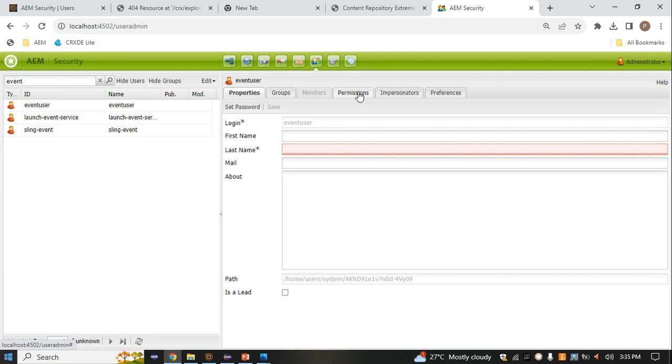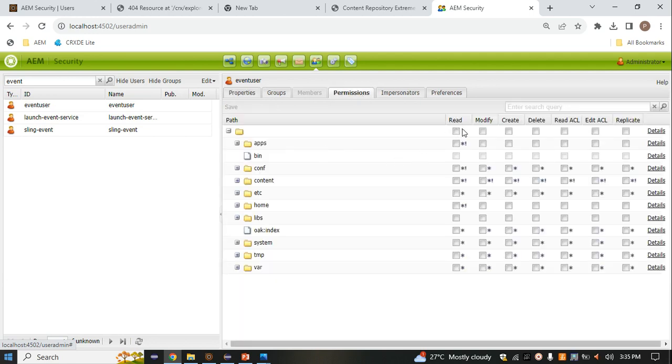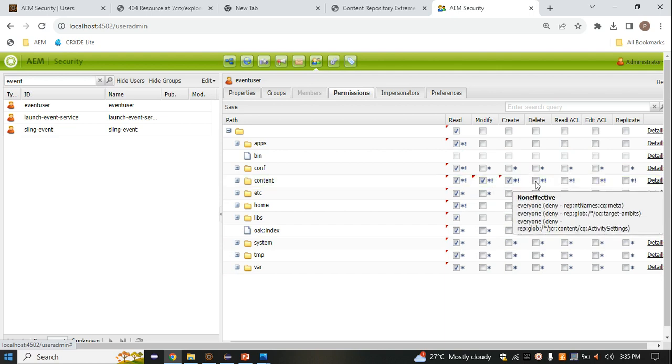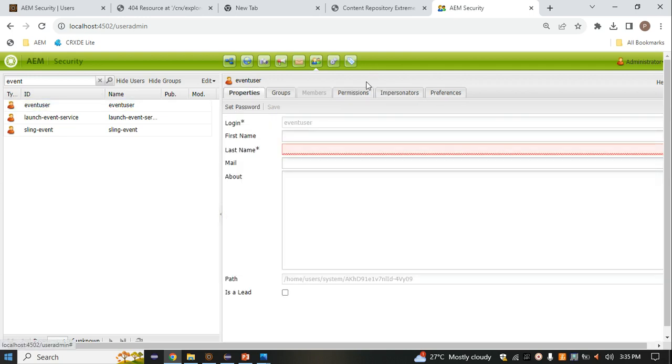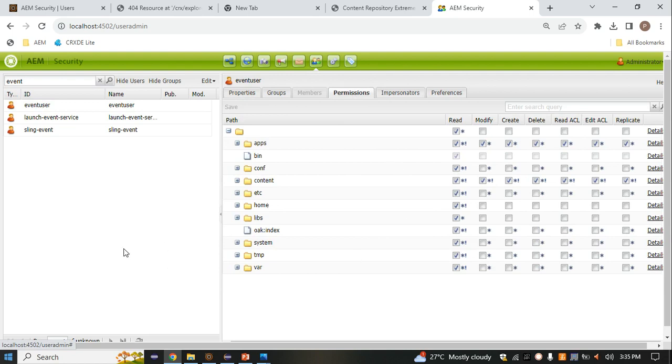Now I'm just trying to give a permission. For giving a permission, you just simply have to come here and select. For the content we need everything, so select everything. Okay, what we have created, we have to save first of all. And after that, again double click and check whether the permission is applied or not. Yeah, it has applied. So what we have done, firstly we have created a system user, and after that we have given a permission.